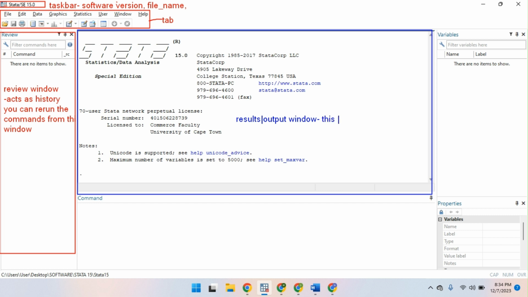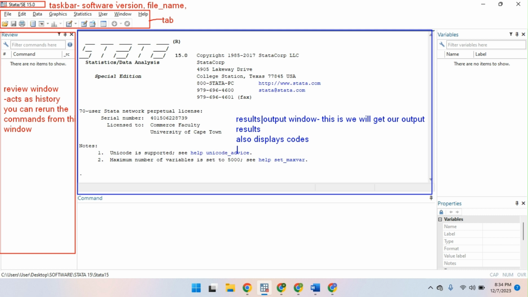This is where we will see our results. Basically, that is where we get our output results. It also displays codes.